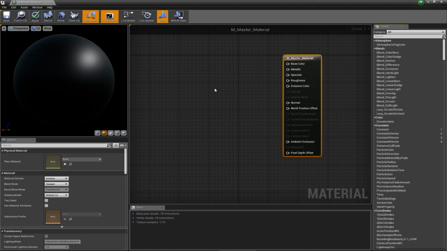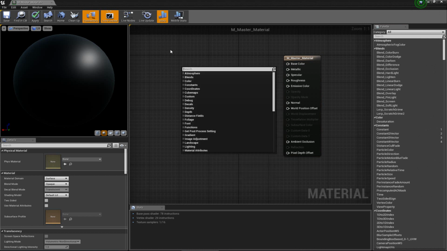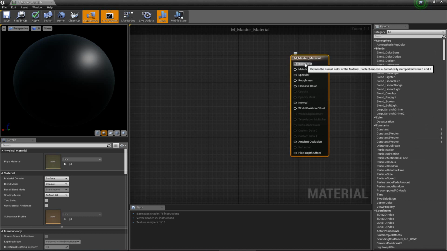Now, if you right click in an empty space in the master material, you get this search button. Whatever you search in here, everything that you see on the right side, you can get in this palette here. So in order to change the color for this, we need to have some way of inputting data.